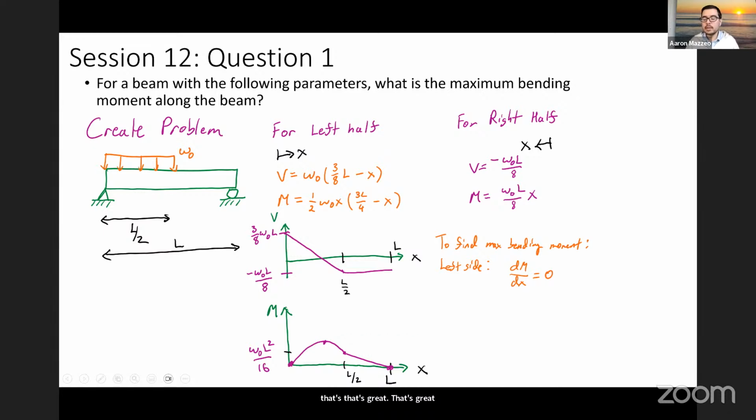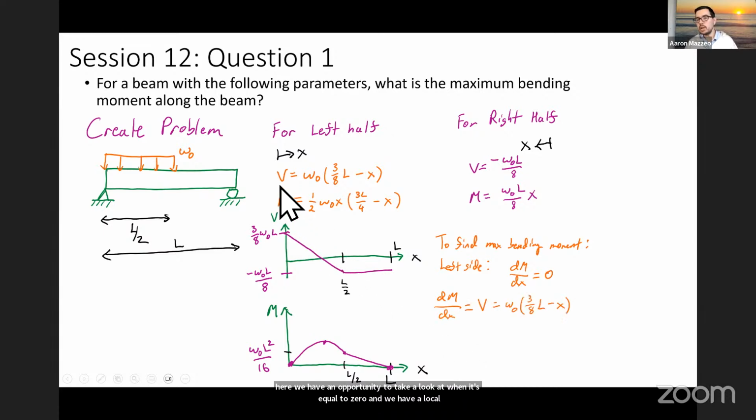We have an idea that it's maxing out not in the right half, but in the left half, from drawing or however you want to look at it, or you can calculate it out. You could take the derivative of this and try to see if that's equal to 0. That's not really a great exercise because this V is just a constant. If it's constant, then it's going to be at the boundary conditions, one end or the other. But here we have an opportunity to look at when it's equal to 0 and we have a local maxima, right?